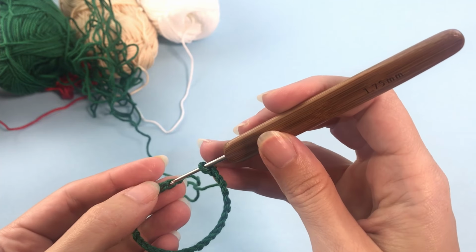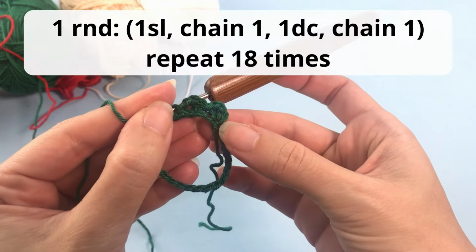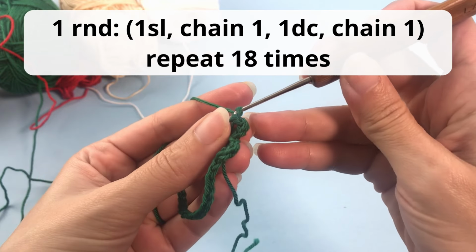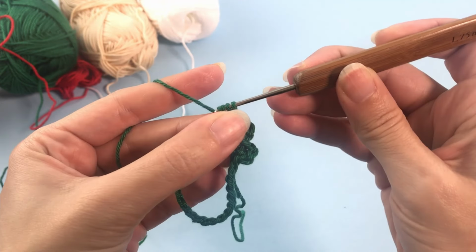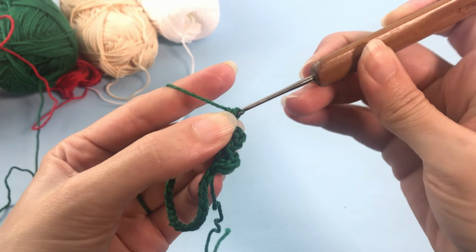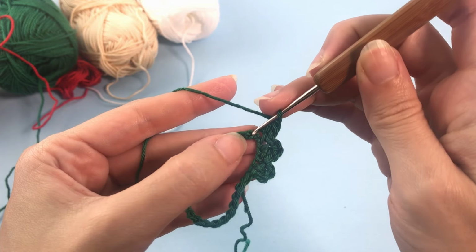This I will show you here what we are doing. Here, we are doing these little details, so you have a very simple repetition to crochet. So let me just finish this one. Okay. So I will tell you, you're going to start and this is what you're going to repeat.